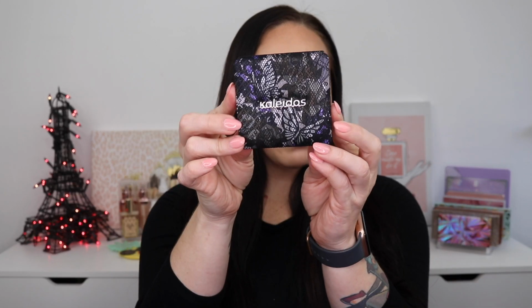But also, you guys, the packaging. This packaging is stunning. So much detail went into these. And I like how compact they are. I won't say never, but I probably won't get rid of these anytime soon.